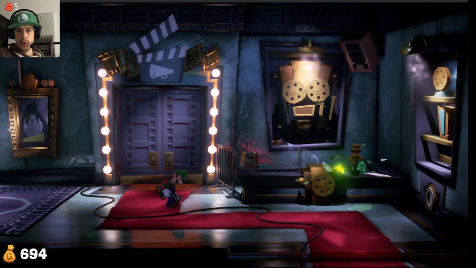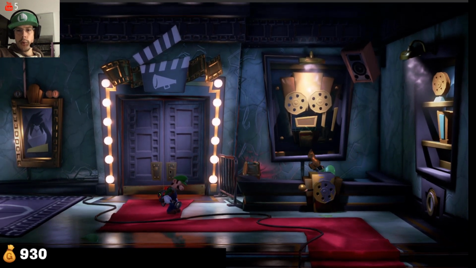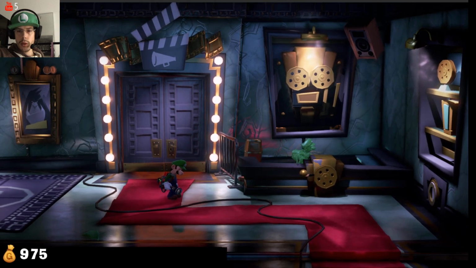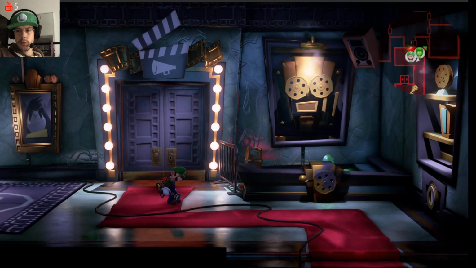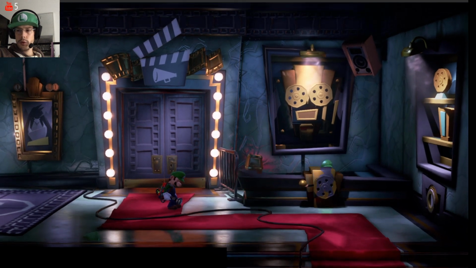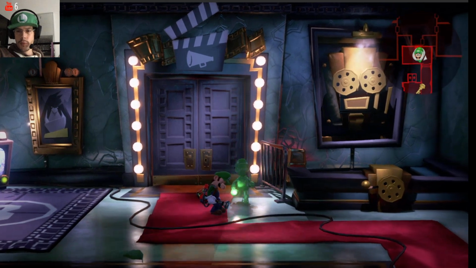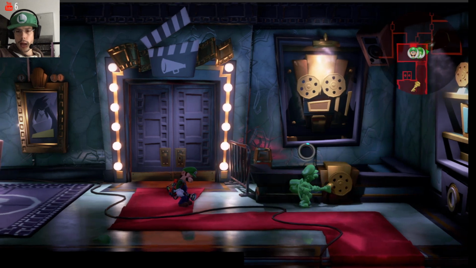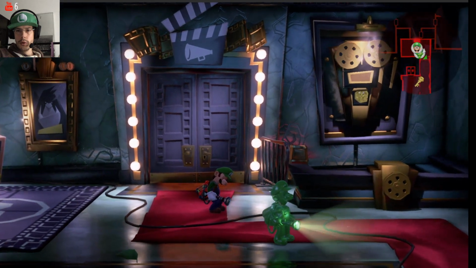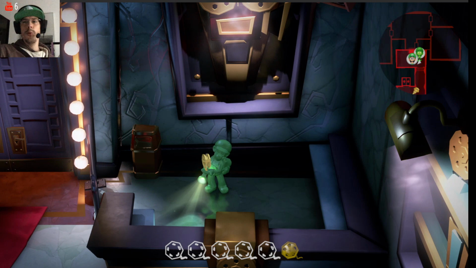Whoa! Money, money, money! Wait, what is that? A golden ghost. Okay, only money. Oh, that's cool. That's good, Anita. So... I thought I can... wait. Haha. Oh, a gem. Okay. A movie gem. A movie roll gem. Nice.